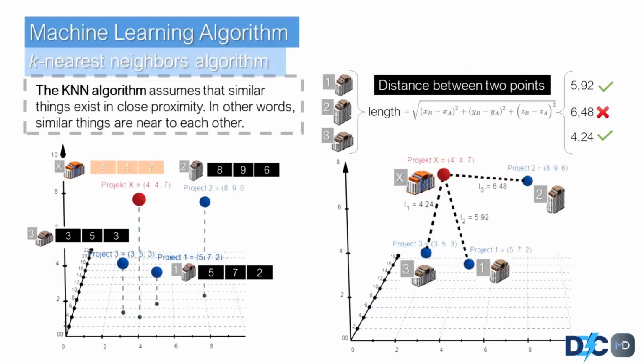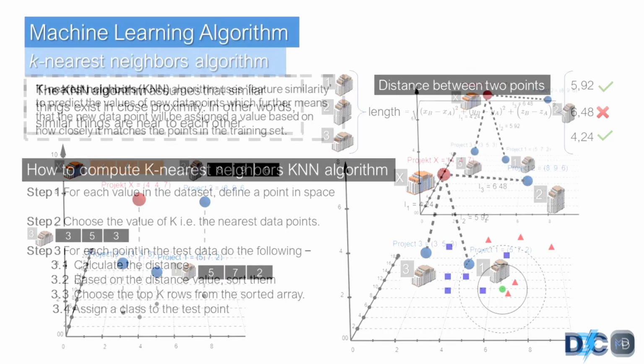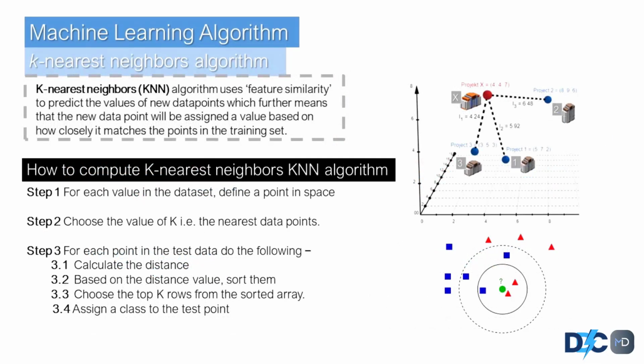Here, each project is represented as a vector in a multidimensional space based on its parameters. With 3 parameters, we can visualize projects as points in 3D space. For a new project X, we calculate the distance to existing projects and identify the nearest neighbors. This helps us determine average values for cost and time based on similar past projects. This method is an example of KNN, k-nearest neighbors, a supervised learning algorithm used for both classification and regression tasks.